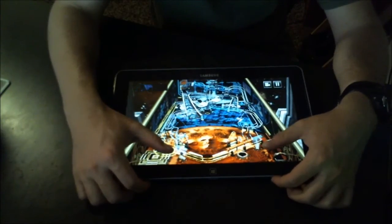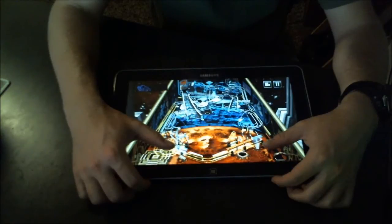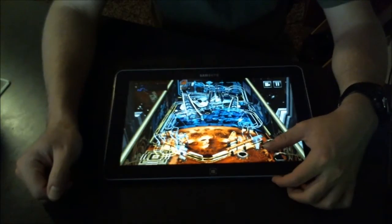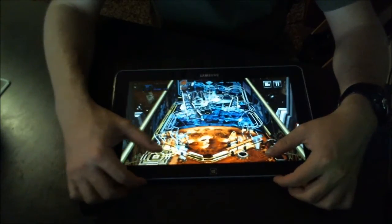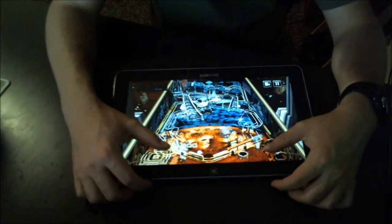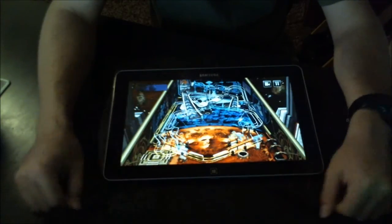I must have had one already on here. But obviously it's... Wait, why is that ball floating? Are you guys watching this? What is up with that? No, I think I'm going with one of them. Okay.